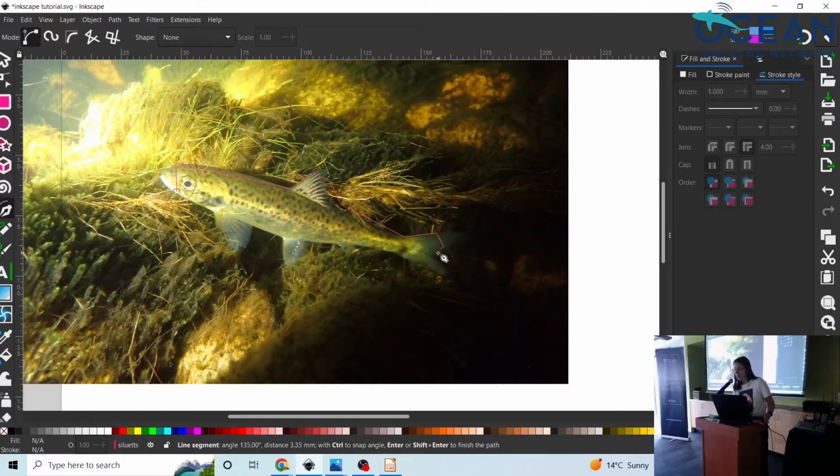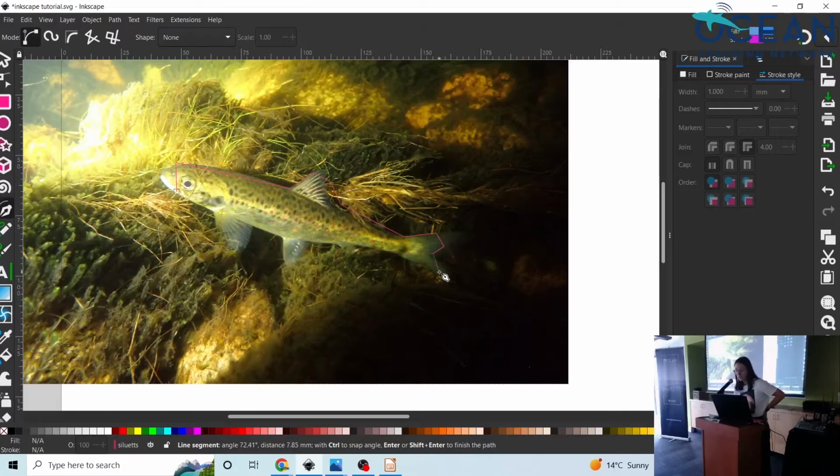Sorry, can you say how you started that again? Yeah, it's over here. Do you see this? The little pen looking thing? So it's this symbol here, which is unfortunately a little bit cut out. Okay. And then you just click at a point, you move the mouse and you click again.